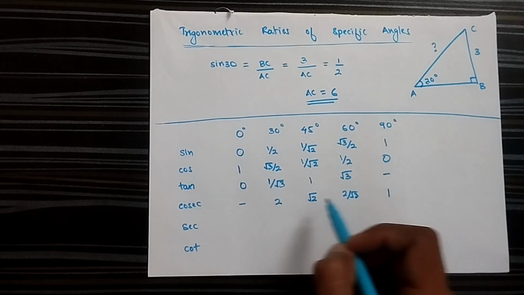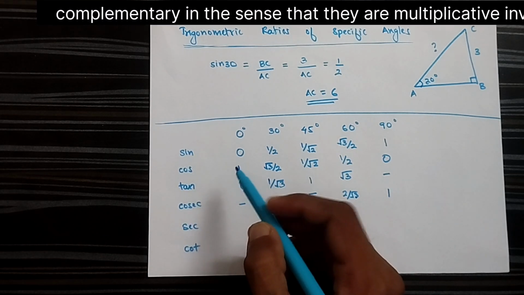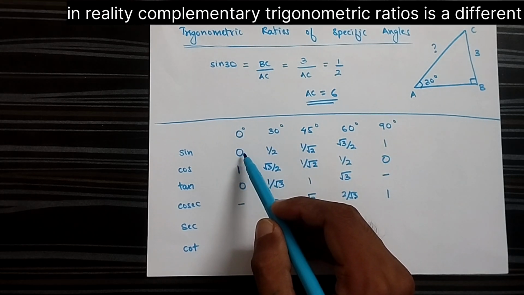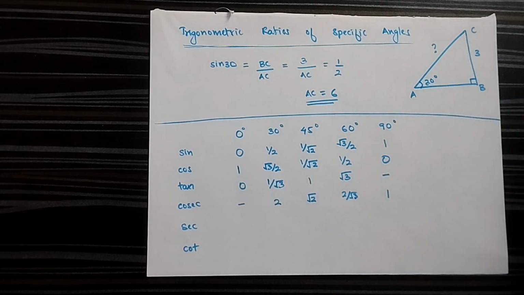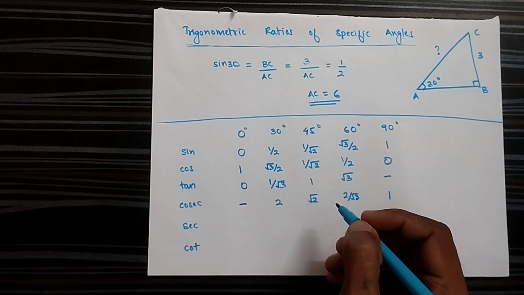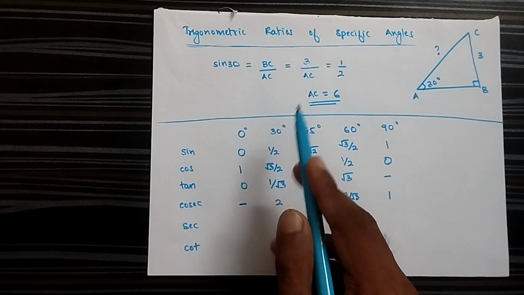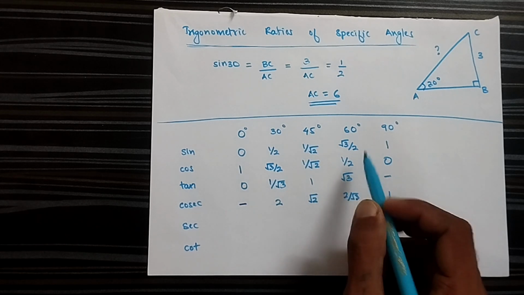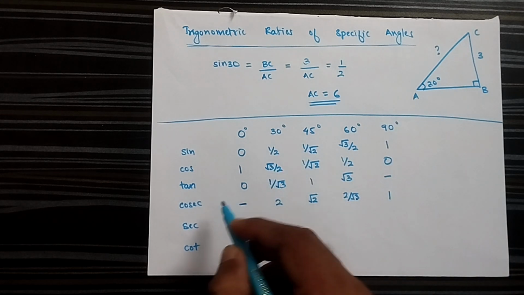Now I'll tell you how these values came. Since sine and cosec are complementary, the multiplicative inverse of these numbers would appear here. So 0's multiplicative inverse is 1 by 0, which is undefined. We cannot have 0 in the denominator, as that will lead to a not finite answer. So we can presume it as undefined. Sine 30 is 1 by 2. So cosec is the multiplicative inverse. 1 by 1 by 2 would be 2. 1 by 1 by root 2 for 45 would be root 2. 1 by root 3 by 2 would be 2 by root 3. 1 by 1 would be 1 itself. So that's how we got these values.